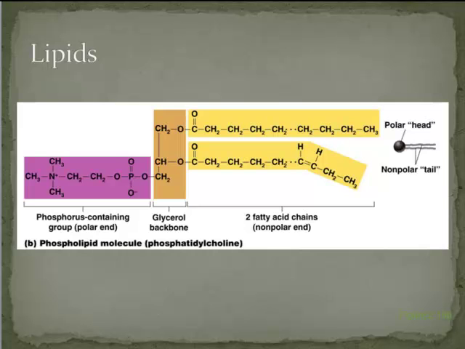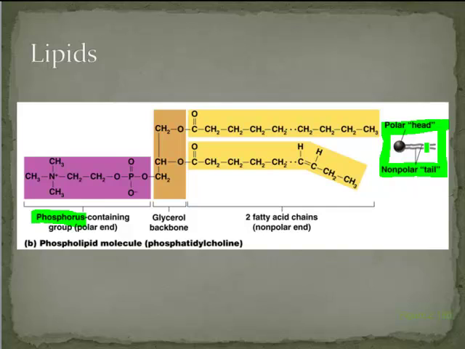Here's a phospholipid. Notice here we have a phosphorus group. We have our glycerol molecule, but then we only have 2 fatty acid chains, and one of the fatty acid chains has a little kink in it. So it looks like a couple of legs. It's often drawn like this over here. You have your phosphate group represented by the head of the molecule, and then the 2 fatty acid chains make the tail, or what look like legs.